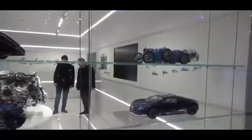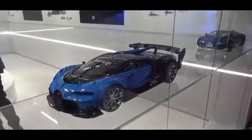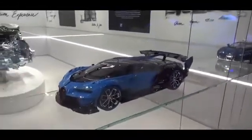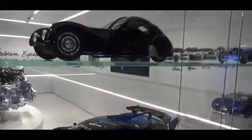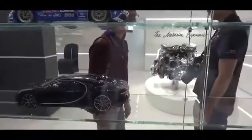We're also surrounded by a number of other significant models from Bugatti's history, the EB110, the Chiron, and the Vision Gran Turismo, one of my personal favourites. Another car they only made one of, introduced to be part of the Gran Turismo gaming franchise, but absolutely incredible to be able to see these together here inside the window, to get a view of what the Bugatti lineup looks like, and an engine behind as well for good measure.